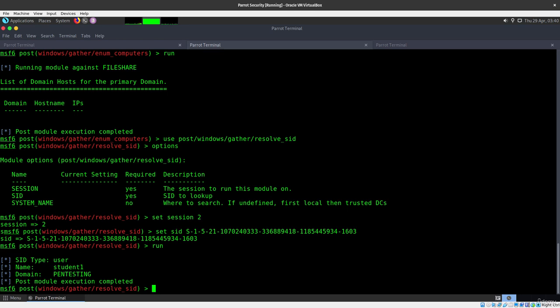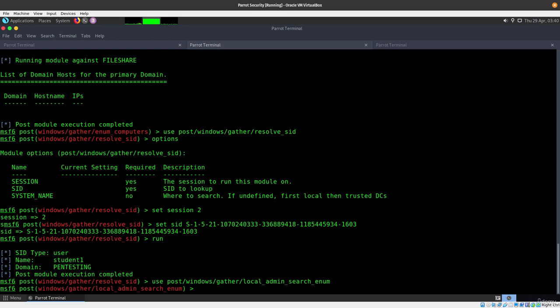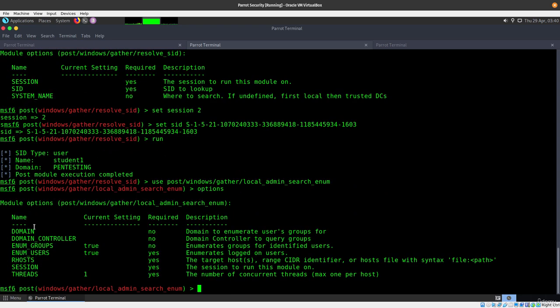Now, another one, doing more enumeration. This is what it's all about. It is all about enumeration, guys. The more enumeration that you do, the easier it's going to be for you to break into something. So local admin search enum, another one. This one is going to search for local admin access. If you do options to see what you need to configure, you can see that this one is not required for the domain, the domain controller, or the group.